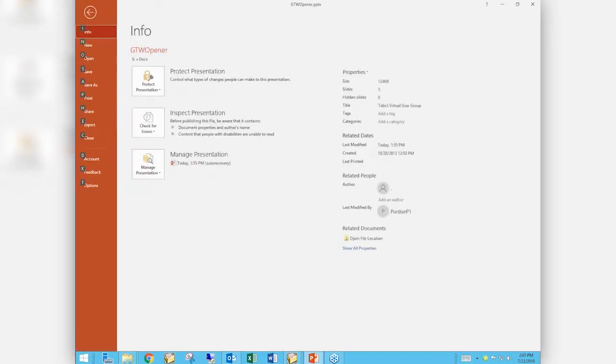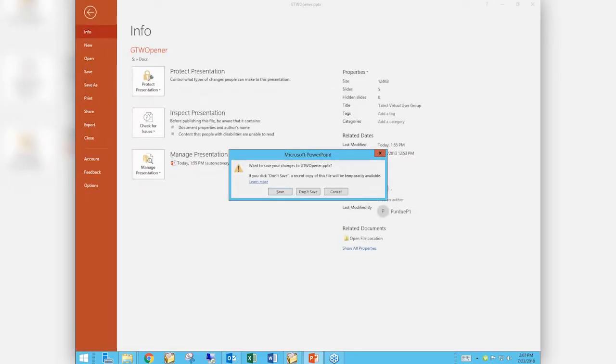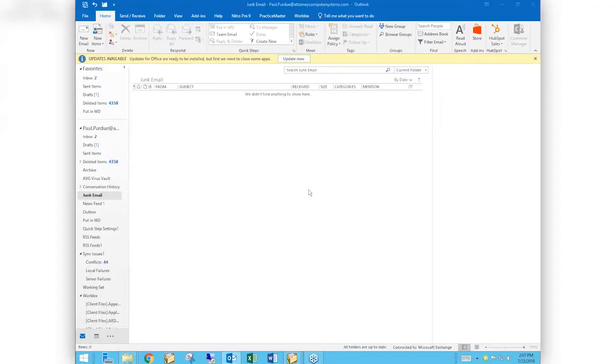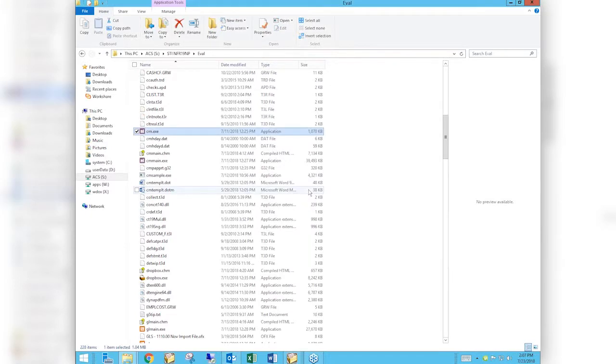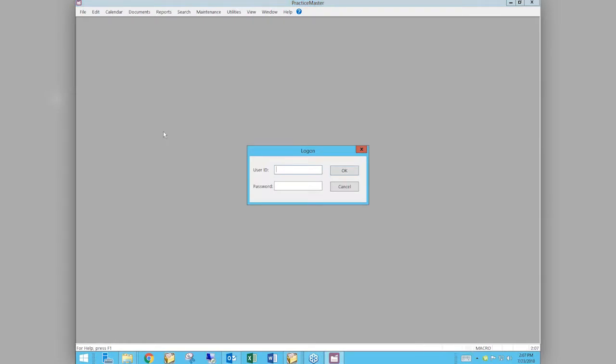And so, without any further ado, I am going to press all the magic buttons that I need to press in order to get me to a place where we can show you PracticeMaster version 19. Now, the very first thing you're going to notice is, oh my gosh, look at that icon there. It doesn't look like something out of the 80s, like this Dropbox icon that hasn't changed yet, but I think is changing. And you'll notice when I double click, ooh, look at that splash screen. It actually looks like something from this decade.